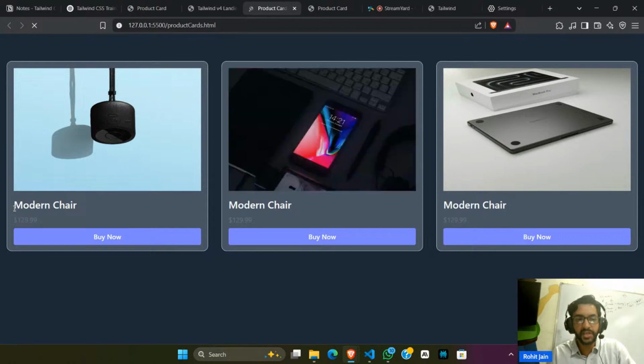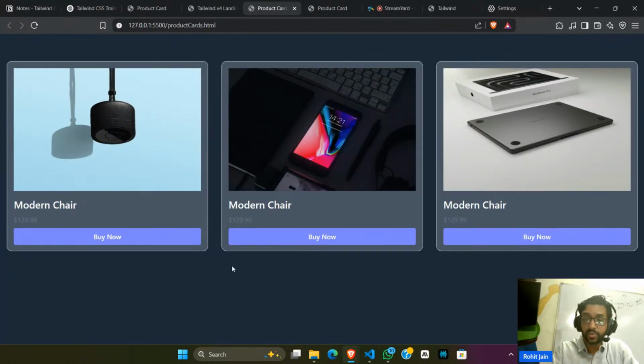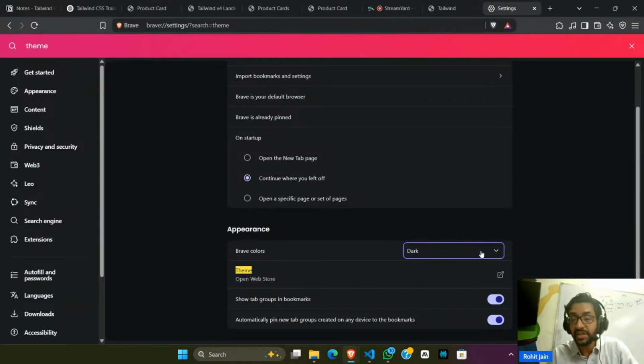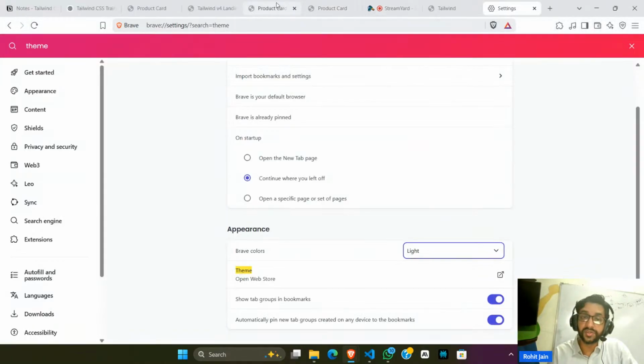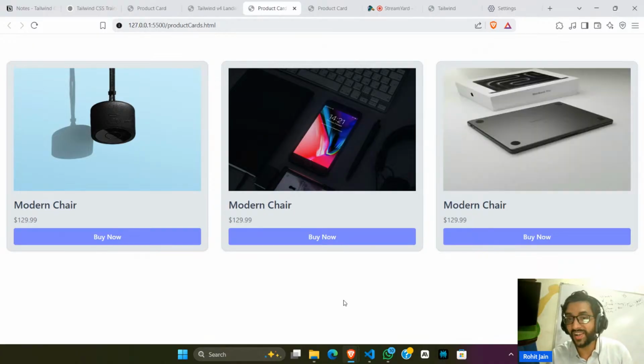If I go back, you can now see that the text on dark screen is white, on light screen is black. And respectively, the background colors have changed as well.